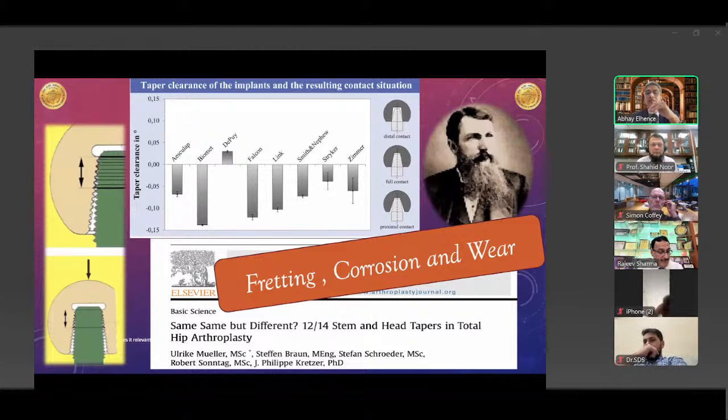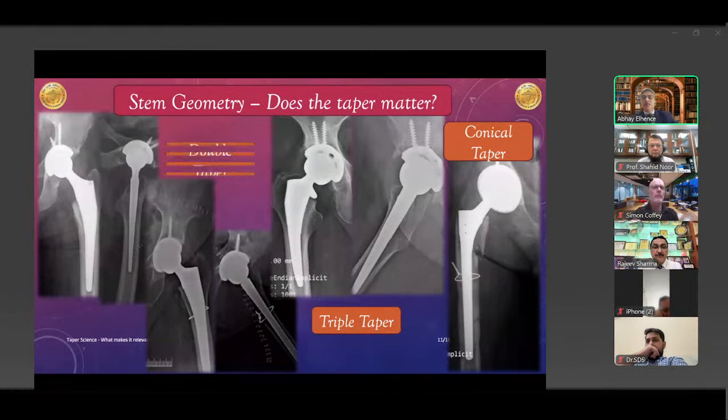So you can't marry a head of a different company with a stem of a different company, because despite having the same tapers, the head taper and the stem taper mismatch can be different and is different, and that can lead to fretting and corrosion. And of course, there are some technical bits to this, so that you want to keep your head absolutely dry before you put your head and marry it to the stem that you have.